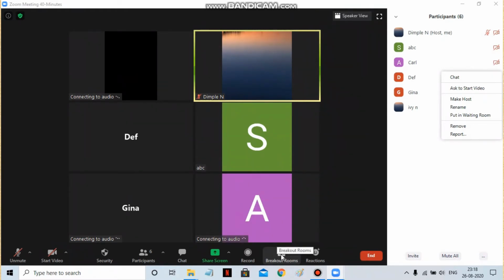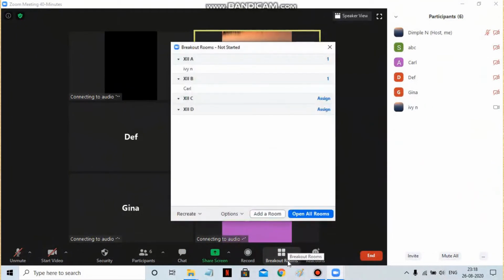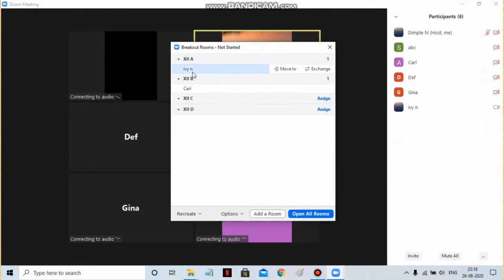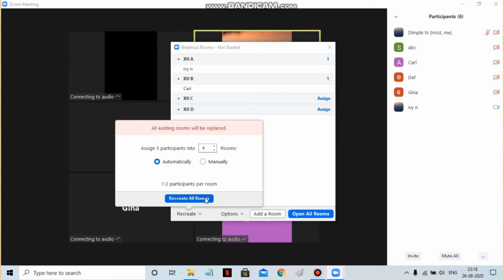Now click on breakout rooms. I have already pre-assigned my students using the CSV file. Here we'll see the 4 classrooms which I've already assigned. Here you see the options: add a room, open all rooms, recreate, recover to pre-assigned rooms, and recreate all rooms.